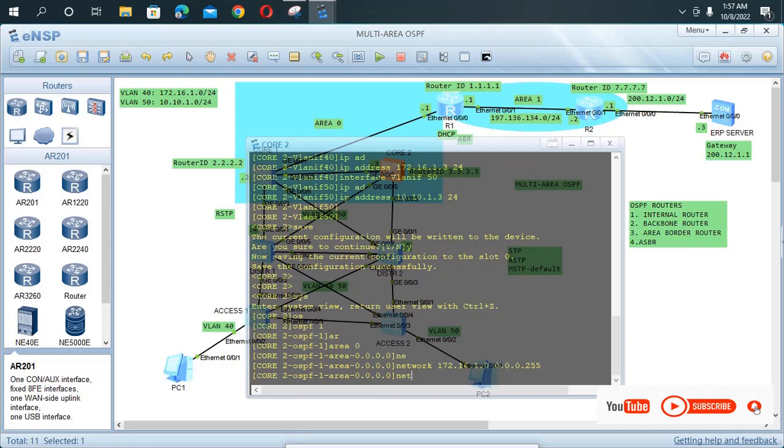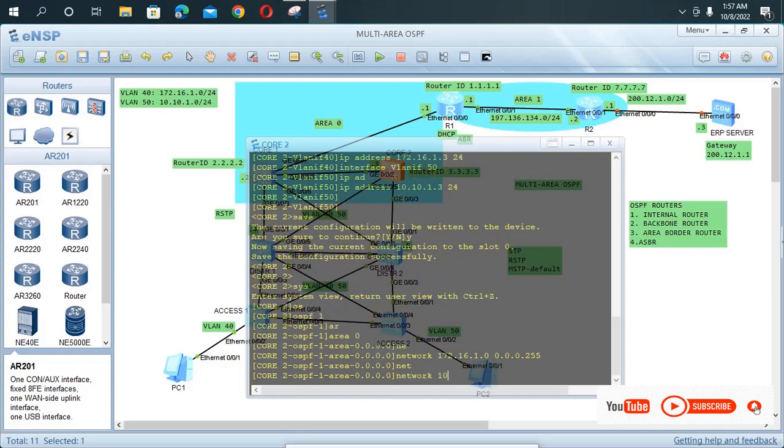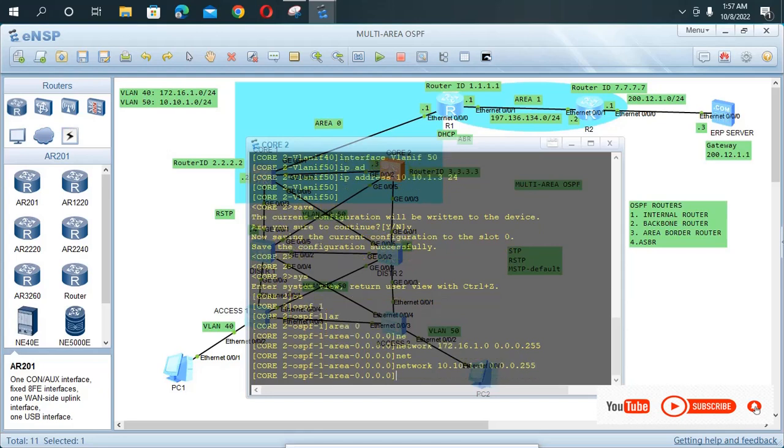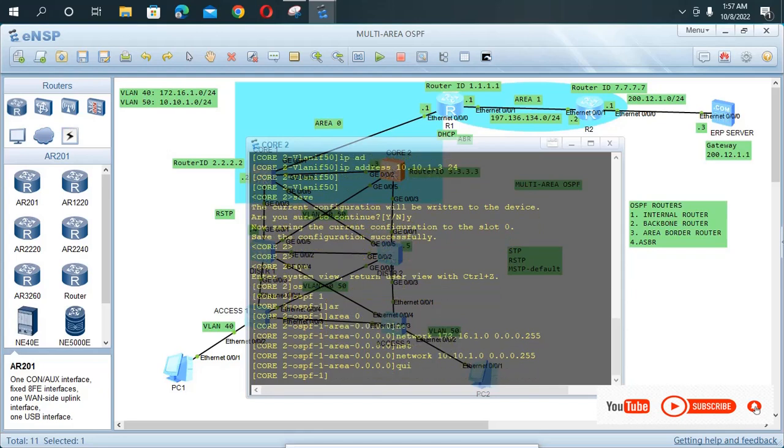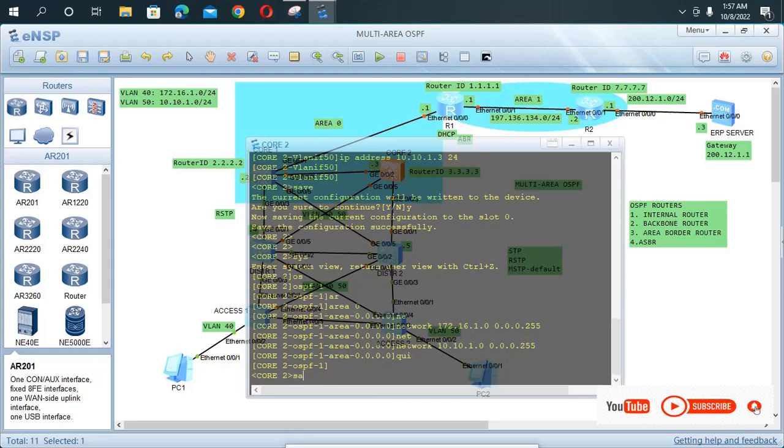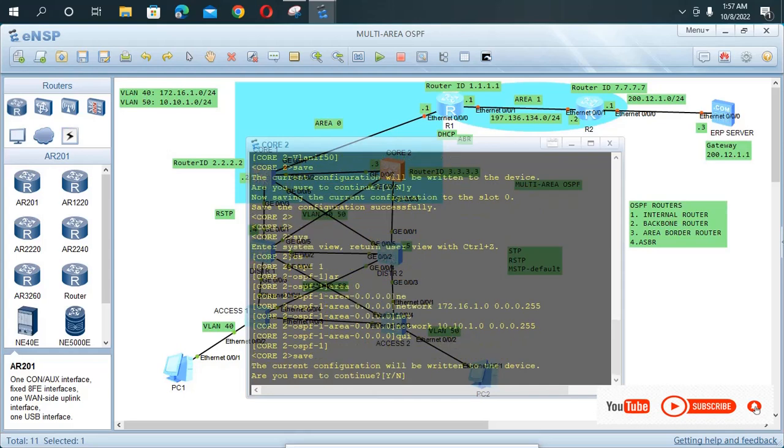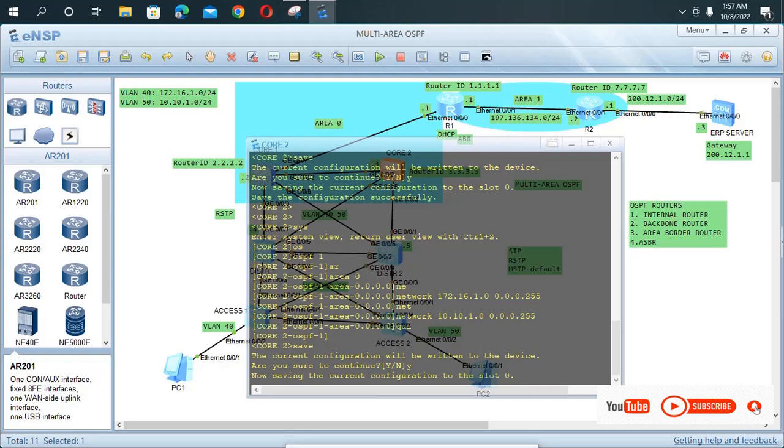Another network of 10.10.1.0 with wildcard mask of 0.0.0.255. Quit, Control Z and we save. Those LSAs are being advertised on that network.